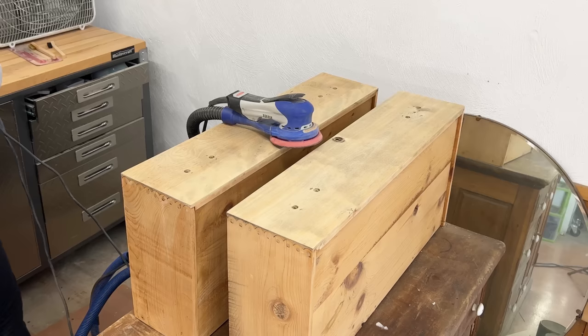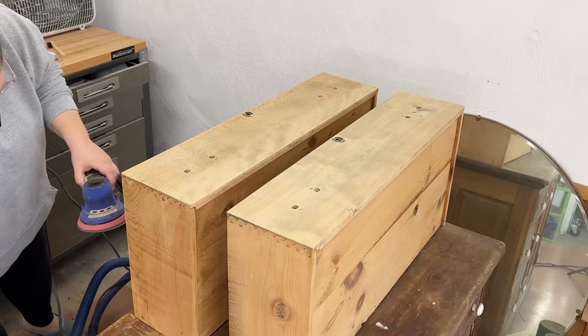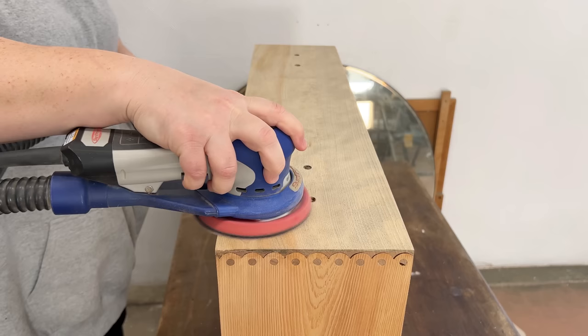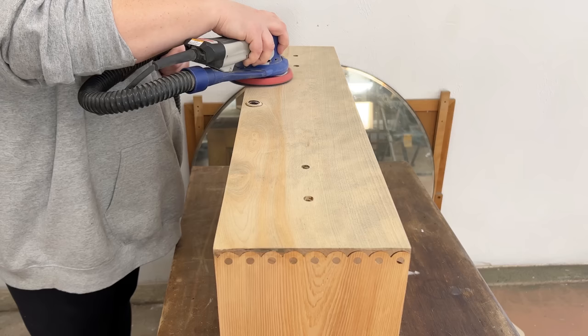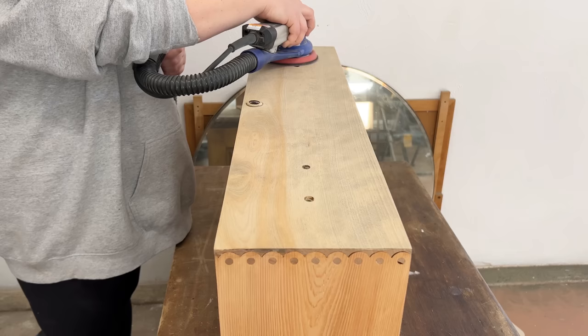To start smoothing things back out and closing up the wood grain again, I switched to some 120 grit and then finally 180 grit, carefully making sure to buff out any of those sanding squiggle marks from the 40 and 80 grits. If I had planned on painting this from the get-go, I would have only sanded maybe with a 120 and 180 just to remove whatever old finish was really loose and smooth things out. But all of this extra sanding that I've done so far was in an effort to get a new stained finish.